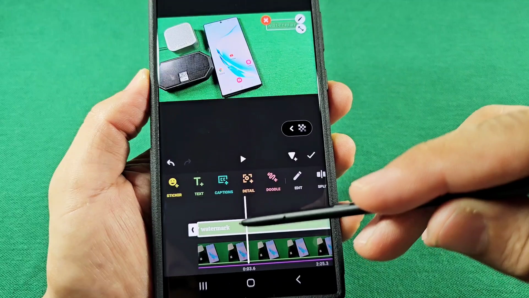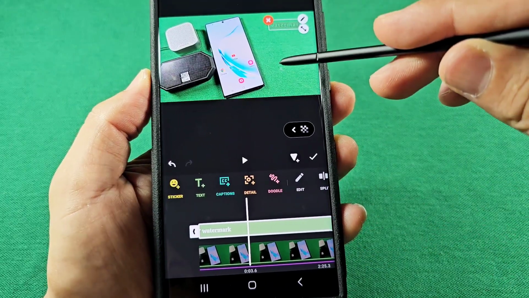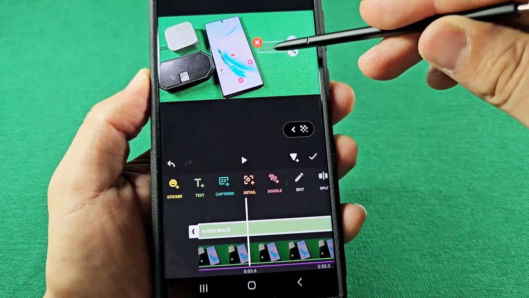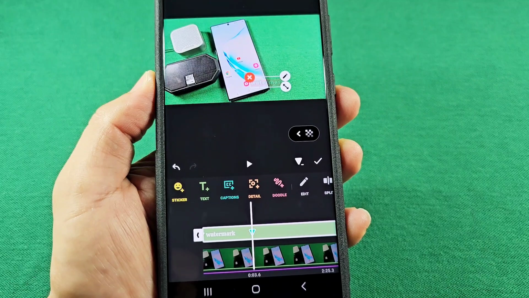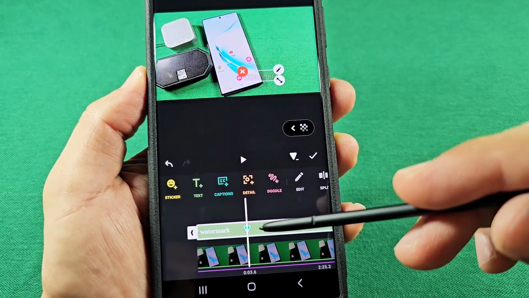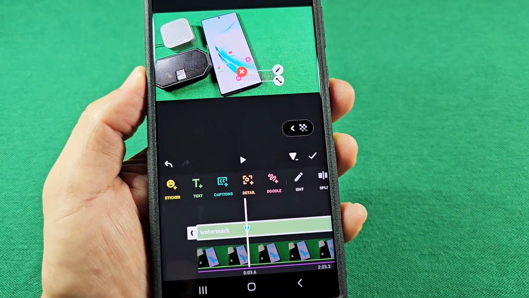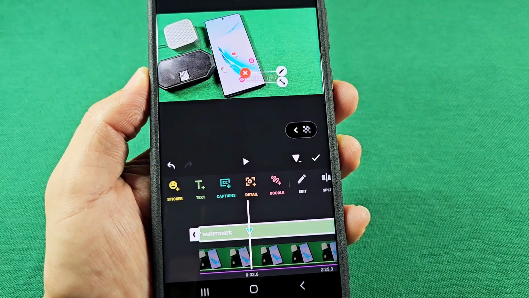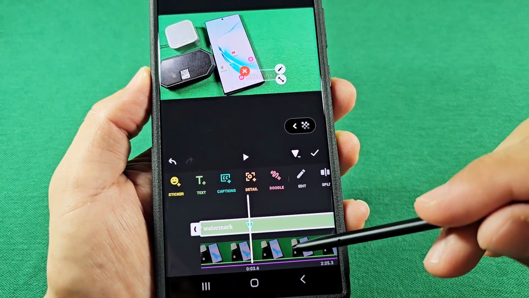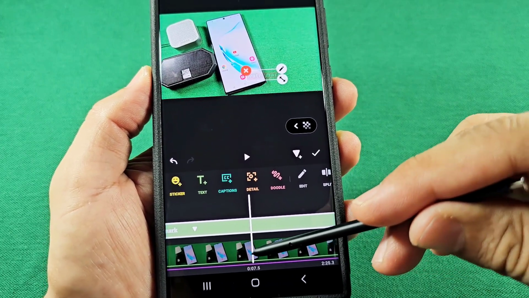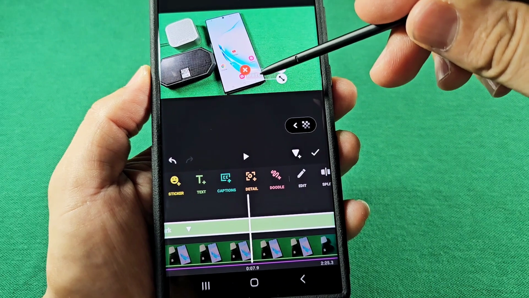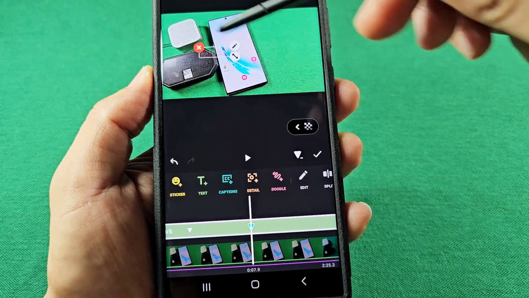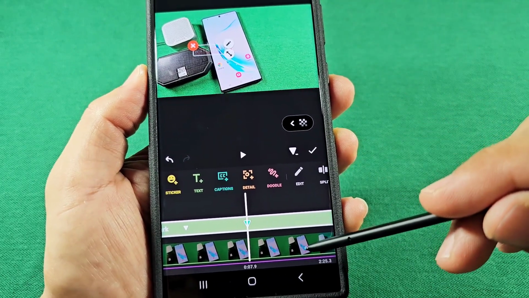Okay, so now I want this now to go maybe down here. And you'll notice once I release it, you'll see that upside down triangle. That's my first keyframe to make my watermark moving. So now again, move the timeline first, and then you move this to the next point you want it to be. You'll see that upside down triangle once again.